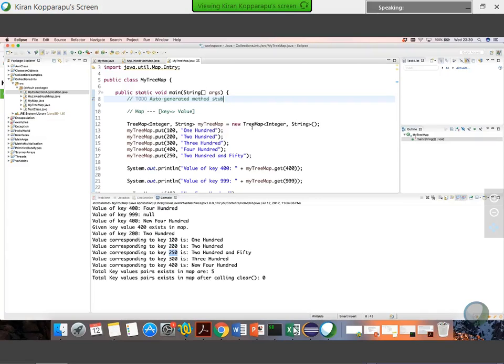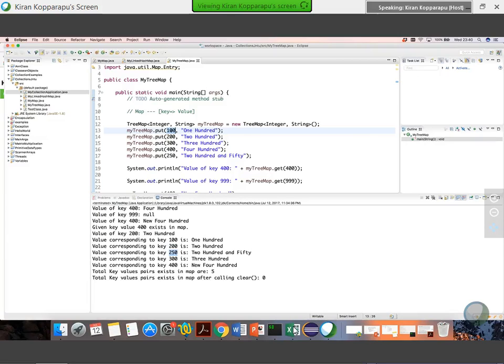When you use the tree map, it uses the actual value. If it is an integer, it uses the value. If it is a string, it will sort based on the string value. If it is an object, it will give you the order based on the two string values.